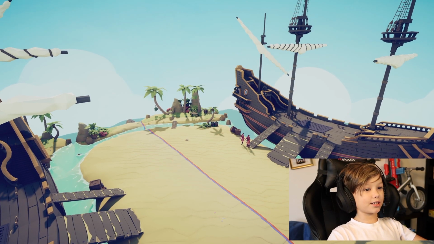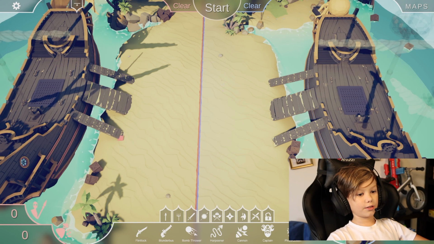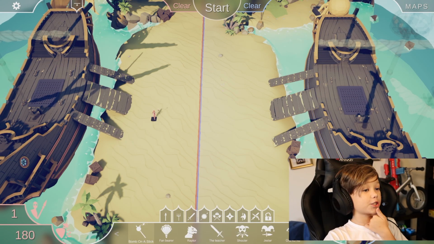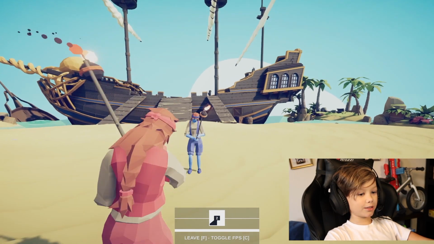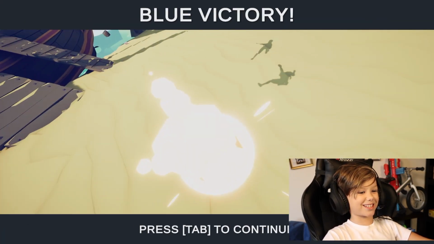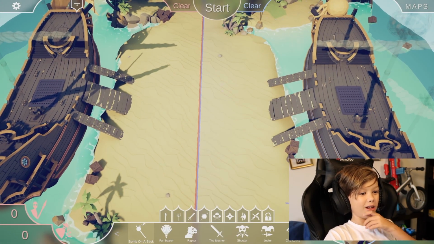Now let's test these cool units. Where is it? It's not here. Secrets. The bomb on a stick. Let's see what happens when they're versus each other. Oh, I know what happens. You hit them and, yeah, that's what will happen. You hit them and they explode.